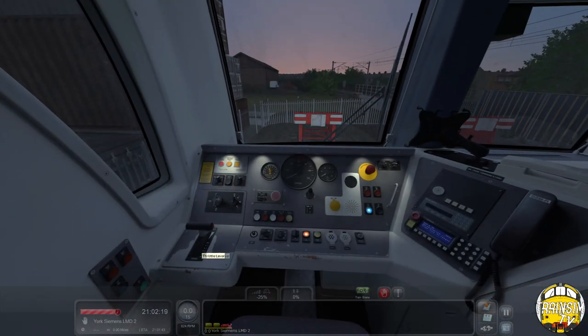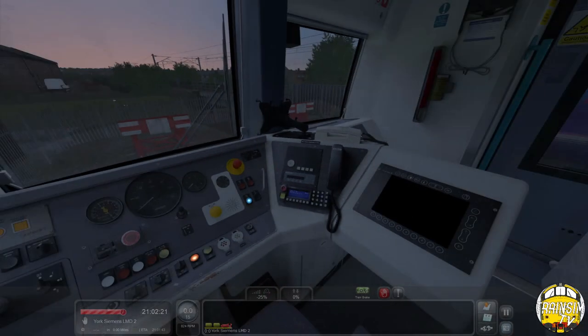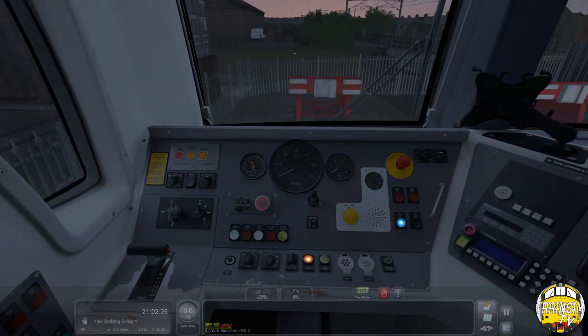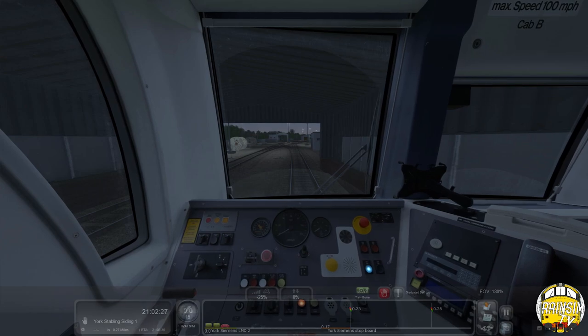Right, lights off, and same with the instrument lights. Let's get all them off. Everything can stay off now. We don't need any of that. Change of ends. Just cancel that. That's just telling me I've obviously changed ends again.